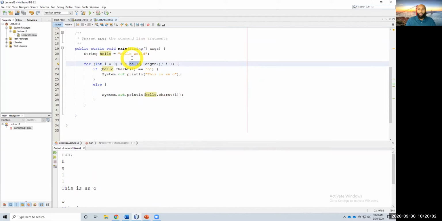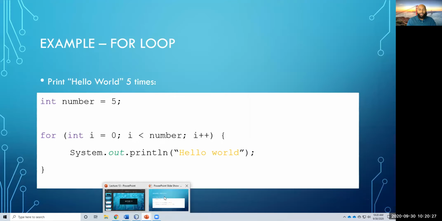And each compartment within that container can have a different object, a different number, a different string, a different character in it. That's pretty much what an array is. It's a big bucket with containers lined up right next to each other inside that bucket. You know, we can iterate through that entire container using a for loop. So I'm going to go through a couple examples.